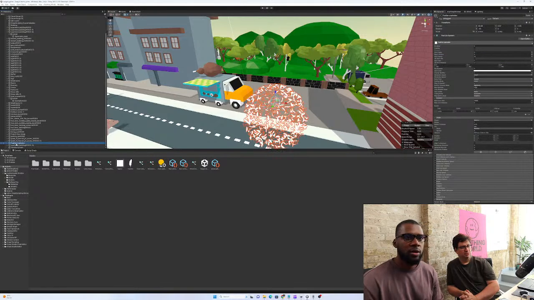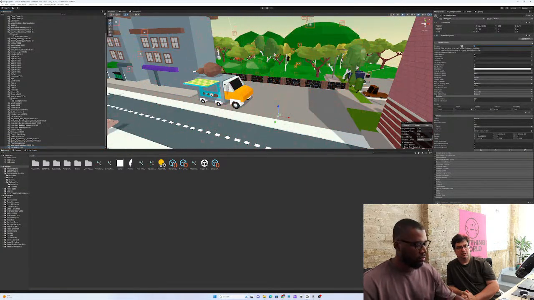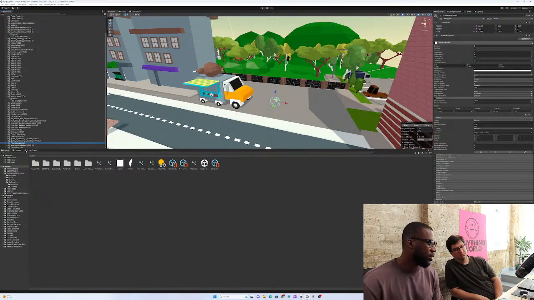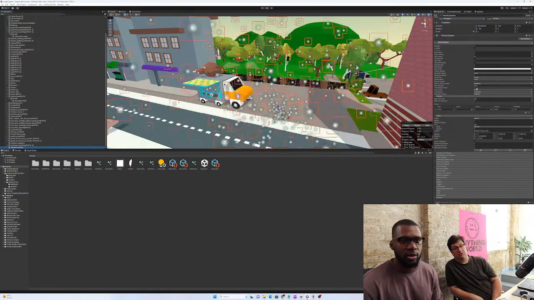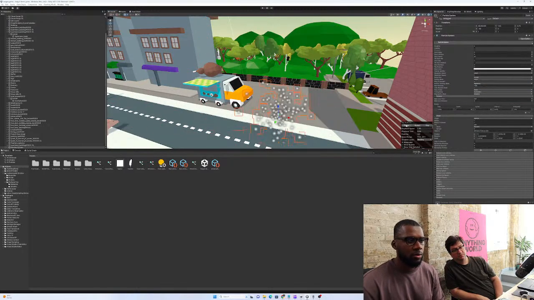And I also had the duration at 2. And I had the max particles at less, so I think that probably was the problem. So I set this to 5,000, let's set it to 1. Could be.